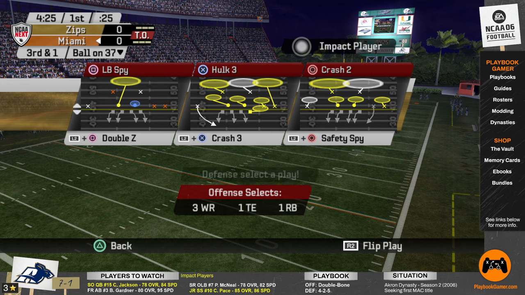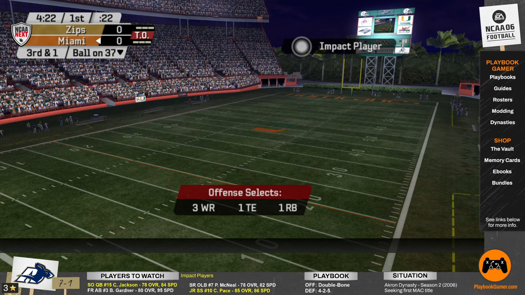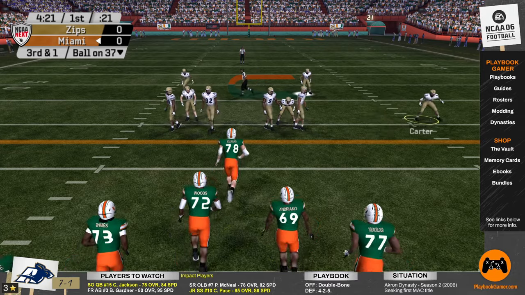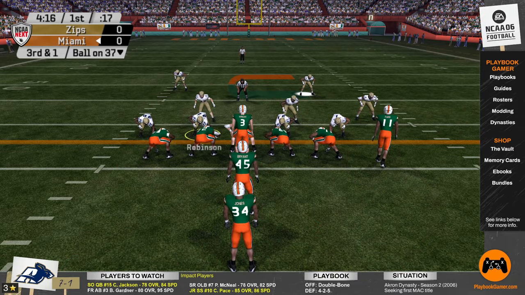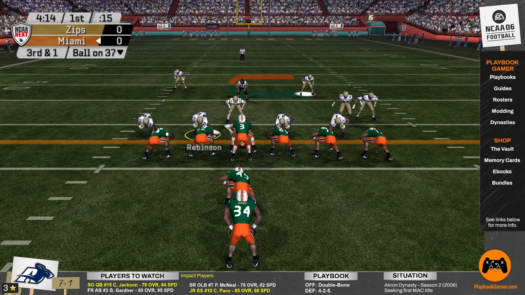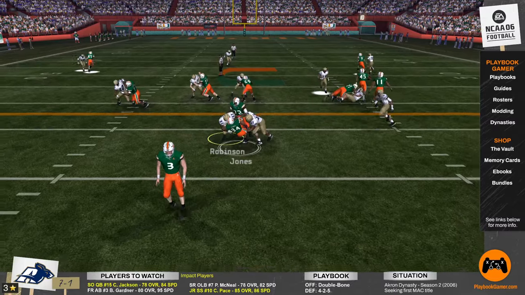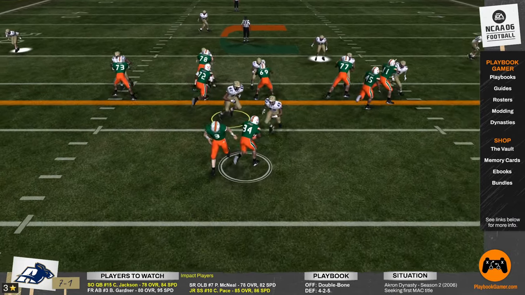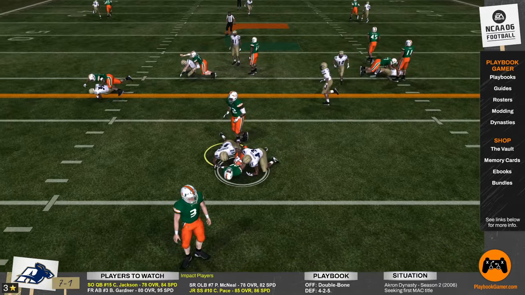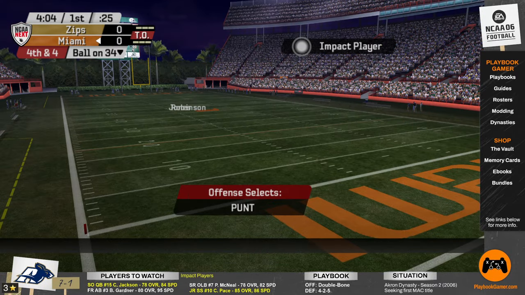Third and one. I'm going to go nickel one high. We'll try to plug up any gaps if possible. Do something like this. I'm expecting to run somewhere. Nice, nice. Both the blitzer and me was able to come through and plug that dude up. Nice. So we're going to force a punt.